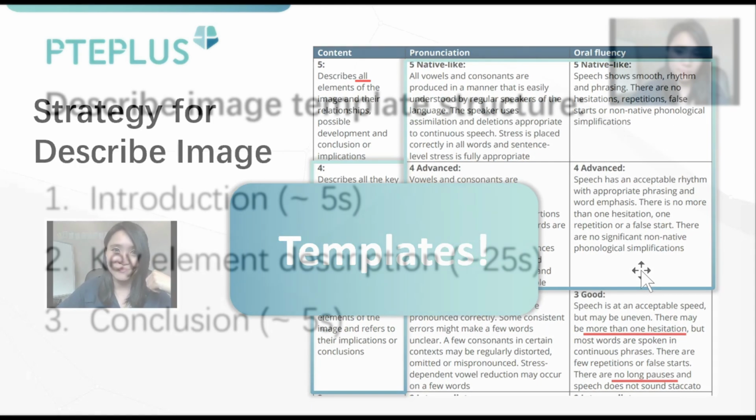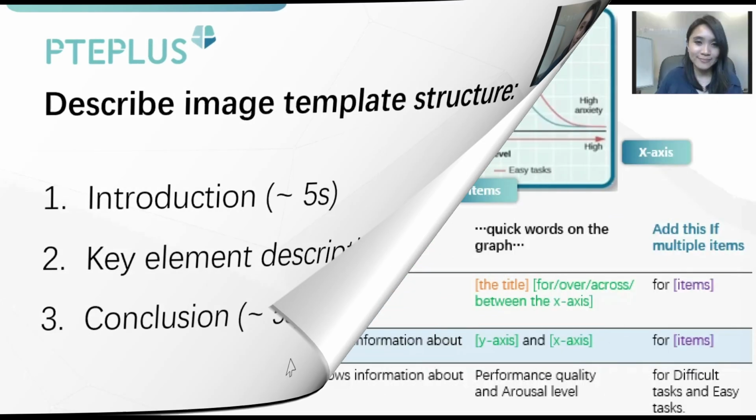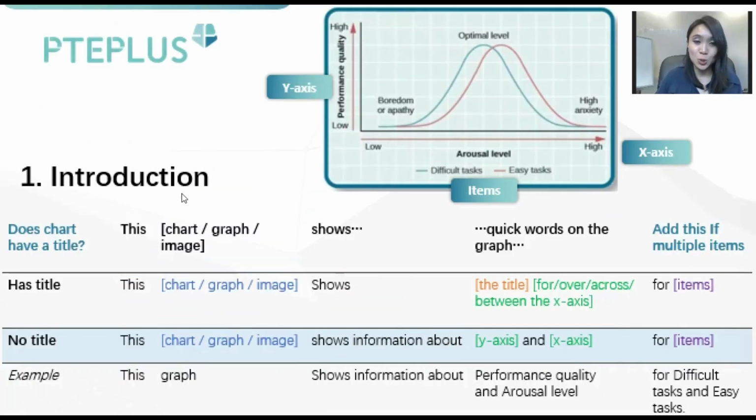And last time we introduced the template structure, so roughly 5 seconds for the introduction, 25 seconds for the key element description, and then 5 seconds to conclude as well. So we're aiming for about a 35-second response. And remember that at 40 seconds, the microphone will close and cut you off, so you have about a 5-second buffer as well. So let's first start with the introduction.